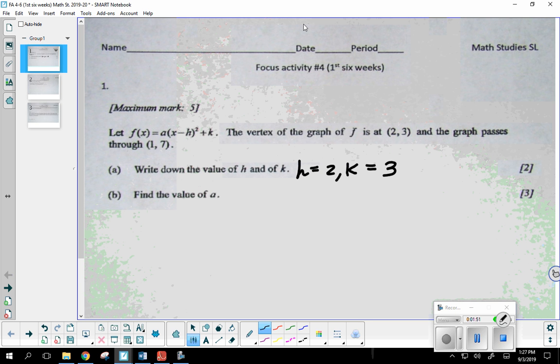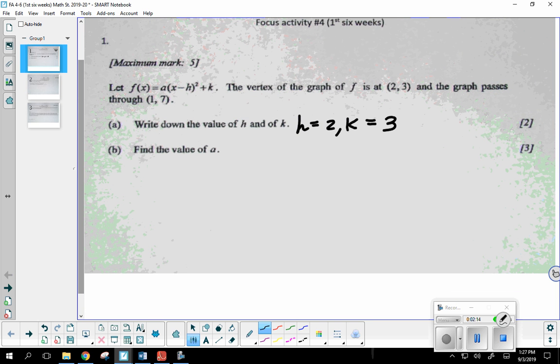Now it says find the value of a. So I want the scale factor that's going to dilate this graph. How would I do that? Any ideas? There you go. Now, I need to go ahead and plug in for x and y as well. Do we have some values there? There you go. So here's an x and a y point on the graph. So that'll take care of f of x and x. Then we have h and k. I'll have everything I need to go ahead and solve for the missing variable.